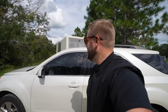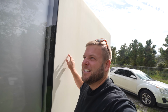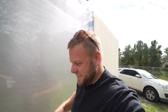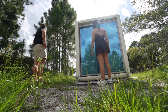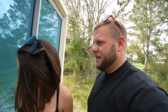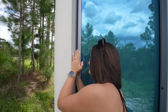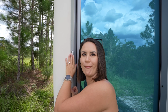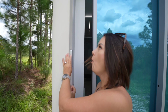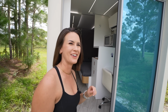We made it. Look at this little shipping container. I don't know. It seems like it's plastic, glass. It literally just looks like a 20-foot container to me. It's kind of cool. It is kind of cool. How do we get into this place? All right, I have the password. Open sesame. I wish that there was like some seating area out here. Whoa! Oh, look at that. I did not expect that to open on its own.